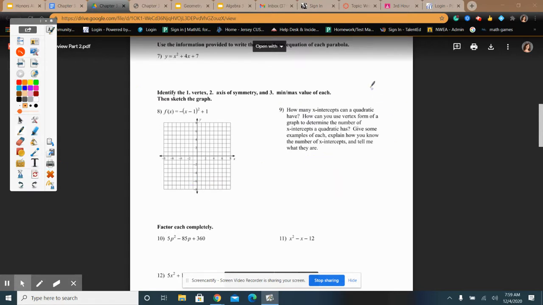Okay, now this question is the essay question. I'm not going to give you the answer to the essay. I want you to think about it, and if you have some questions, we can talk about it before school, or you could email me and ask me some thoughts if you're on the right track, if you're worried about it. All right, that's going to be the first video.